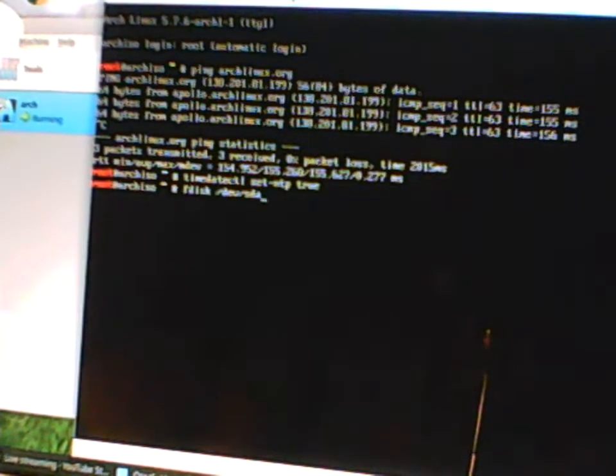Now let's go ahead and go to fdisk /dev/sda. Because we'll just do it in fdisk, it's not that hard, guys. We're just going to make one partition. We're not going to make swap. If you want to make swap, do it on your own video.